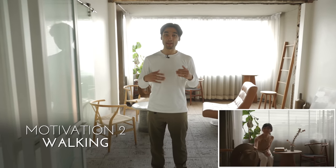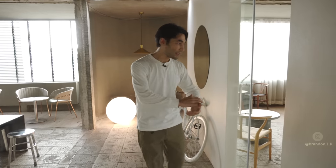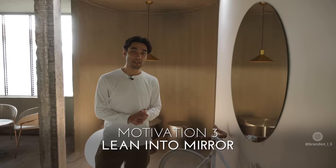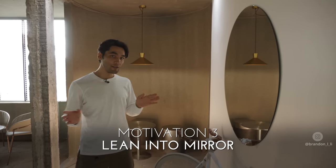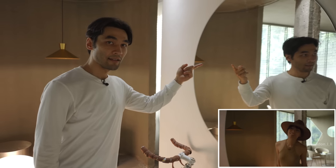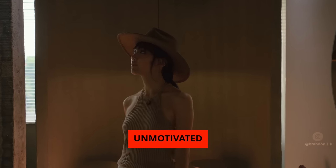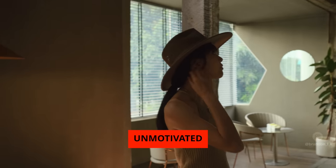The second motivation for the camera movement is Kobe walking — she gets up from her chair, walks toward the door, out of the room, and into the next room toward a mirror. The final piece of motivation is Kobe looking in the mirror: she turns toward it and leans in, and the camera pans over to show her reflection. This feels natural because Kobe gives us a reason to do it by leaning in and looking at her reflection. If she were just standing back and not really looking, that would be unmotivated movement — no reason within the frame for the camera to do it. That's not necessarily bad, but usually it looks more natural if the movement is motivated.